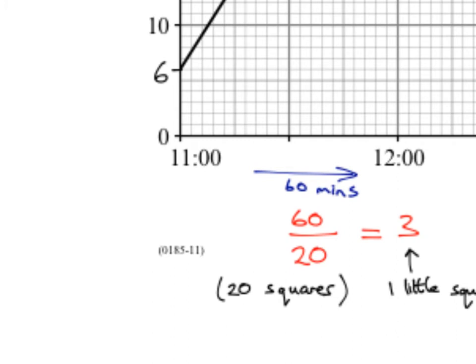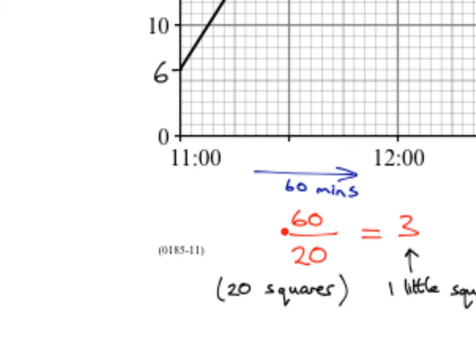Now what I did was I said from 11, let's go back there, from 11 to 12 is 60 minutes. Do we get that idea? It's 1 hour, I know, but 1 hour is 60 minutes. How many little squares fit in going from here to here? Careful. Whoa, hang on, too many people talking over me. How many little squares fit from here to here? 2 big squares, 20 little squares. Look, 1, 2, 3, 4, 5. Yeah, there's 10 on each box. Okay, I'm talking little squares.